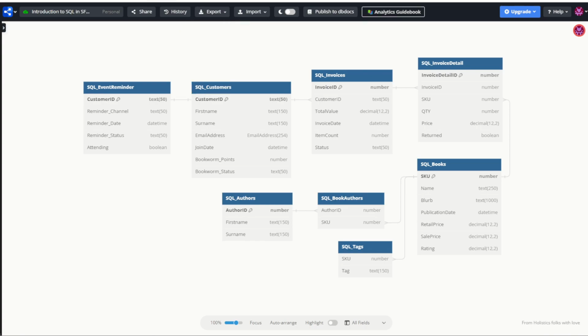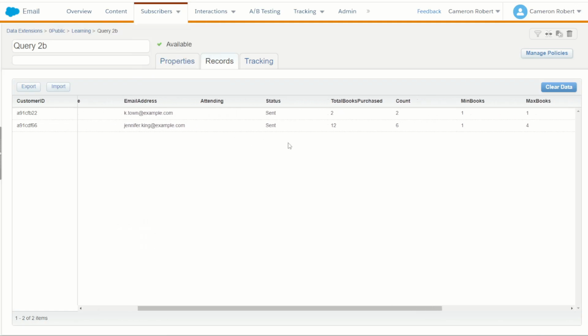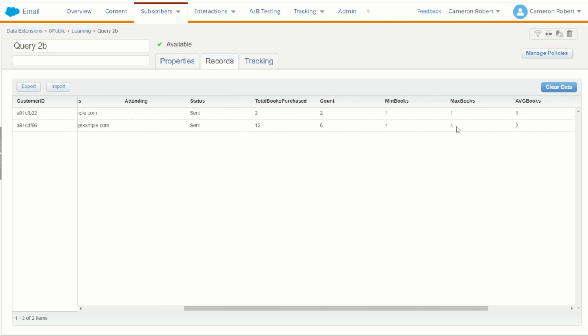We do know that Jennifer, our customer, at some times did purchase multiple books, up to 4 books in fact, per invoice, and so that can skew whether our aggregation works.